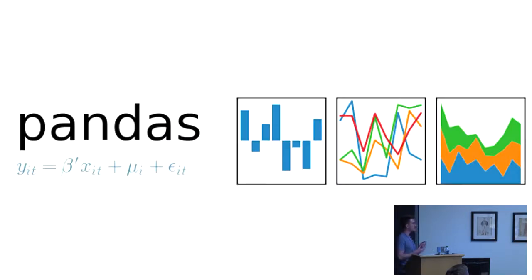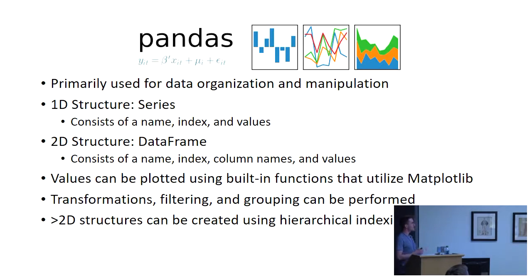So next, Pandas. As the title suggests, we're also going to talk about Pandas. This is an open source Python library. It's primarily used for organizing and manipulating data. So it's basically spreadsheets for Python. You have two different data structures. You have the series structure, which is a one-dimensional structure that has index names and index values. So it's basically a dictionary. And then you have a two-dimensional structure, which is a data frame, where you have columns and rows. Those have labels, and for each of them, you have values at each intersection.